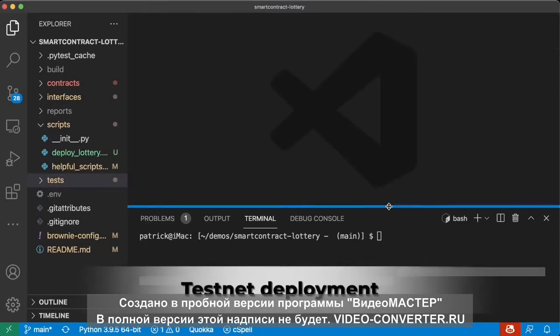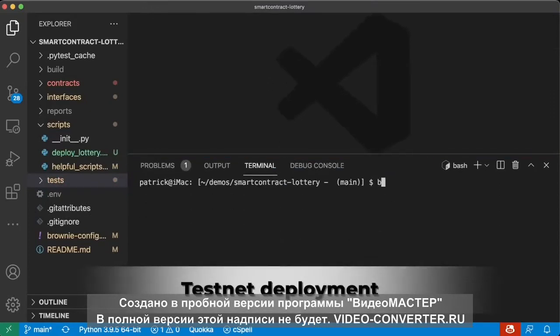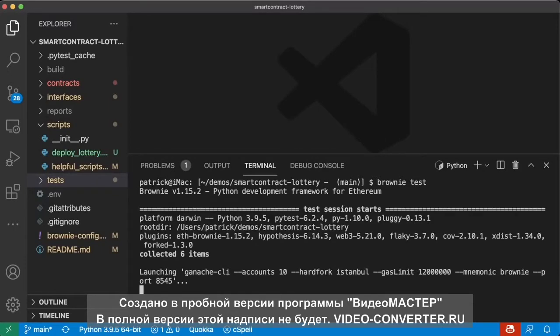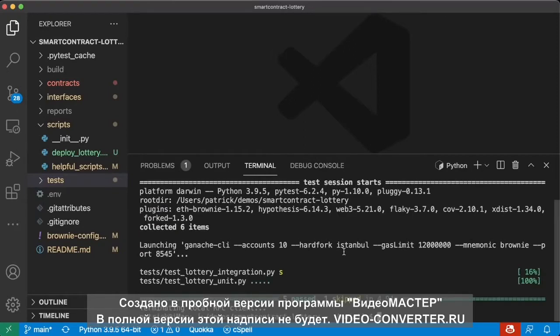So now that we've added all of our tests, what we can do is run our entire test suite. So we'll do brownie test. And this is going to run through all of our development tests here. You'll see it'll go really quickly. And you see how much faster it is for us to run our tests on a local chain as opposed to doing everything on a testnet. So it's going to make your life way easier. And we have everything passed here. So we know that our contract code is doing approximately what we want it to do.